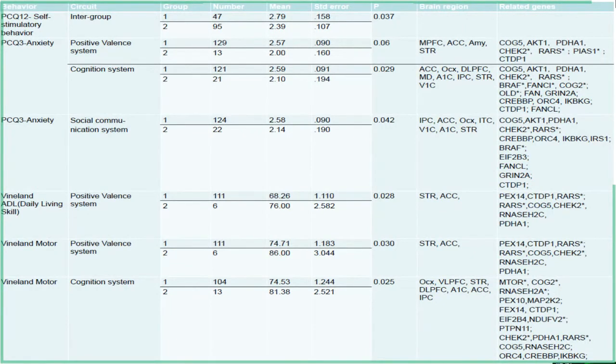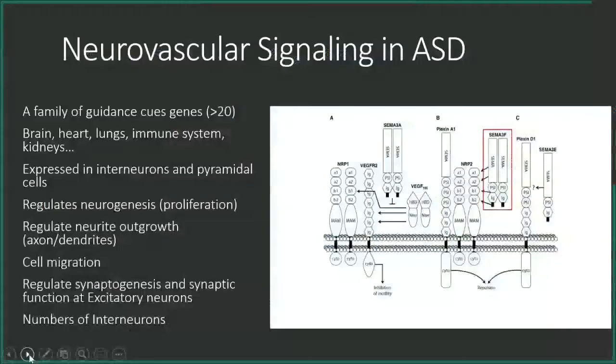So if you take the patients who have genetic variants expressed in those particular circuits, you compare them to patients who have a normal set of genes, what you find is that there's a statistically significant difference in some of these questionnaires that quantitate self-stimulatory behavior, anxiety, adaptive skills and daily living, and motor function. And what was really interesting about all of this, so we've quantitated behaviors to circuits to genes, and what's really interesting about these particular genes that we identified that were expressed in these neurocircuits mediating these behaviors was that a fair number of them actually were vascular genes.